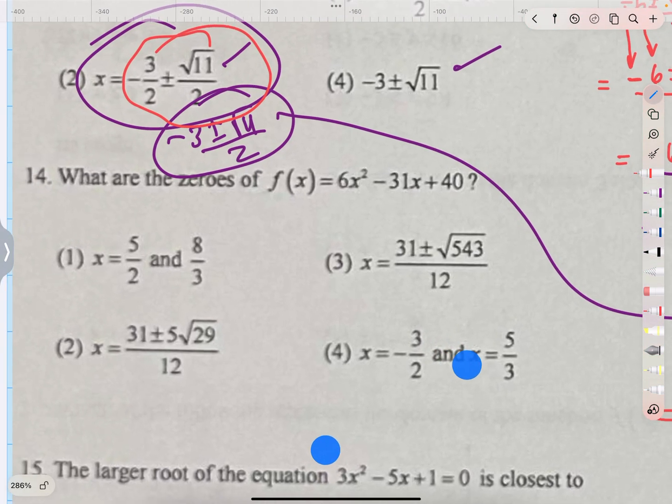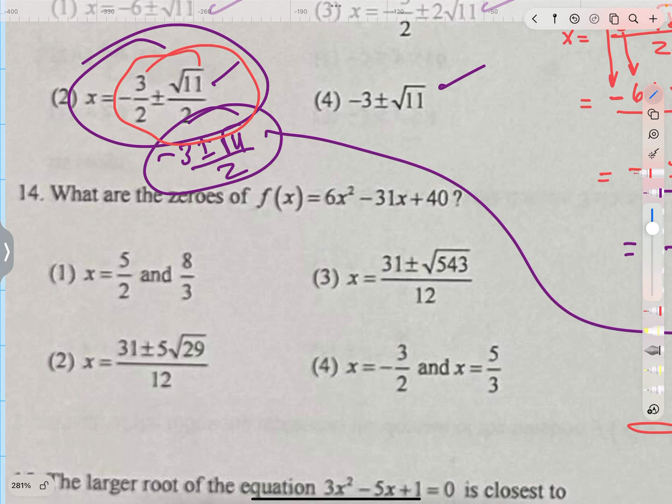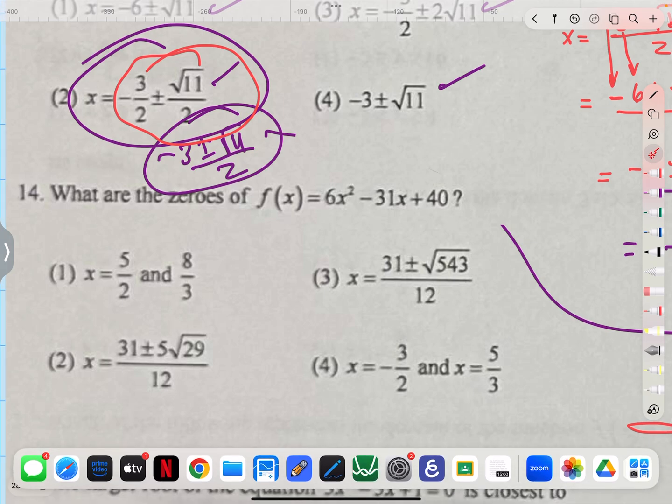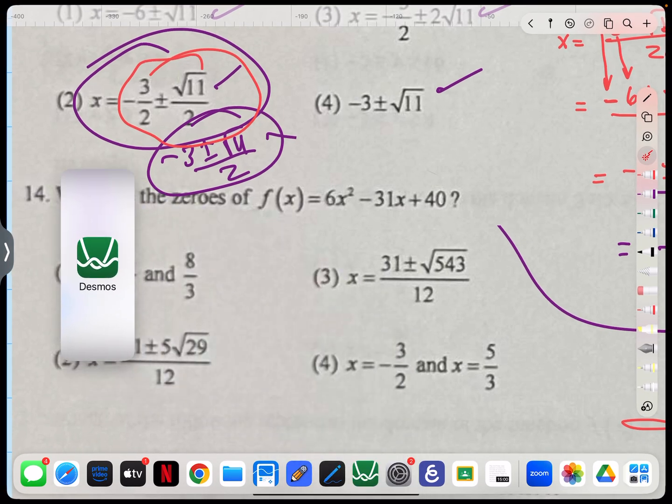Okay. So how do we know when to use the quadratic formula? That's always a question I think students have. It's like, why do we use it sometimes and not all the time? Well, the answer is, what kind of answers is it going to have? And you don't know what kind of answers it's going to have until you try to solve it with all of our different methods. But a quick way to tell is to just grab your calculator, assuming you have a calculator.